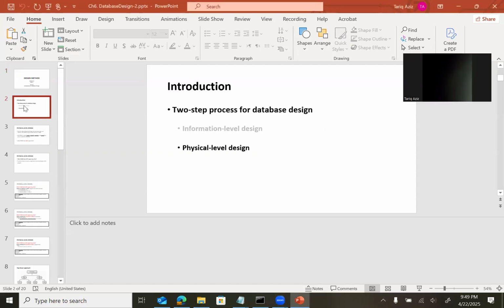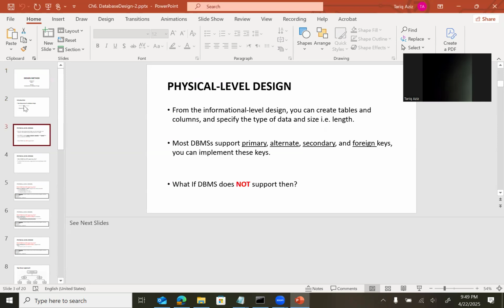Physical level design is basically where we try to create tables and relationships on the database.